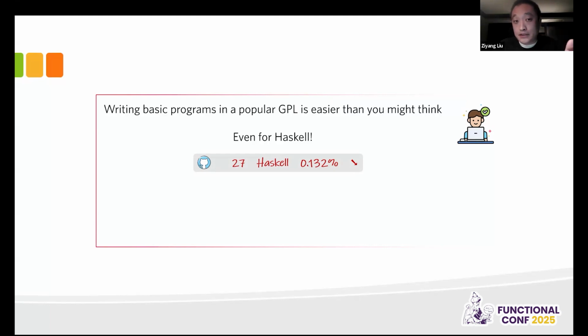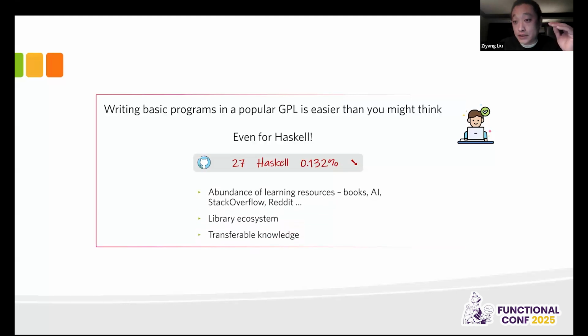But even for a language like Haskell, from my experience as a Haskell developer for the past almost 7 years, onboarding someone to write some basic and simple Haskell is really not that hard, and not as hard as many people think, because of a few reasons, like the abundance of learning resources, at least compared to most DSLs. There are quite a few very good introductory books on Haskell, and also AI.